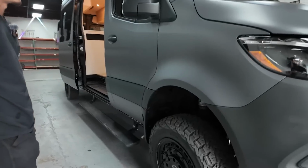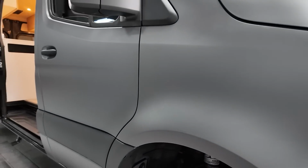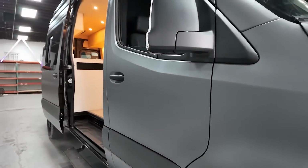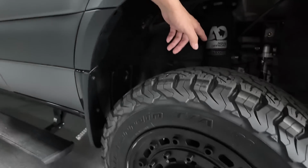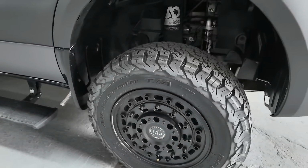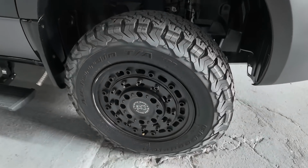Right off the bat, you can see this beautiful color that we have here. This is a dark gray wrap, and on the outside, there's a lot of amenities, just like the inside. So starting off, we have Agile Off-Road RIP kit. This is a 2-inch lift paired with BF Goodrich KO2 tires on Black Rhino wheels.